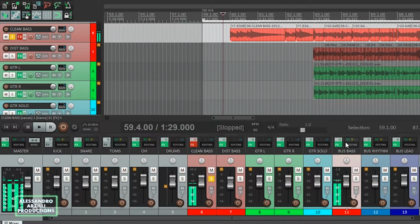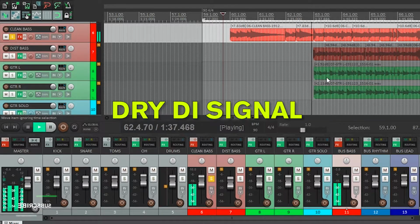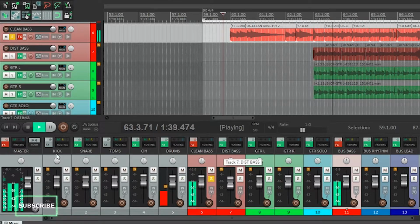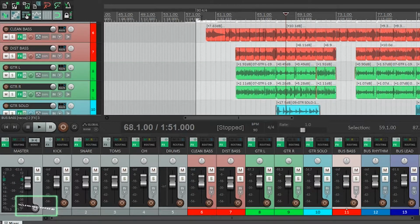This is how my bass sounds with no effects engaged. Alright, so let's hear how they sound.